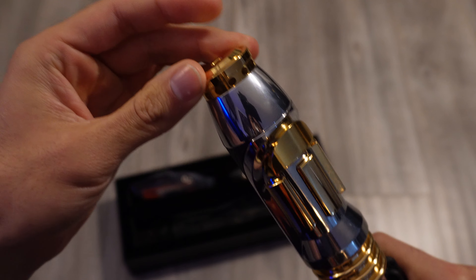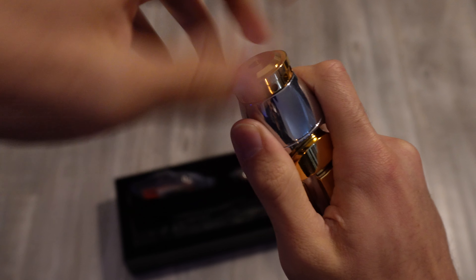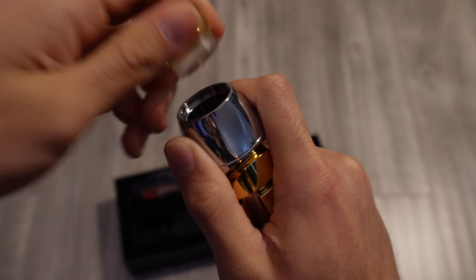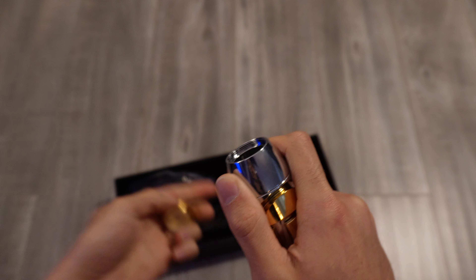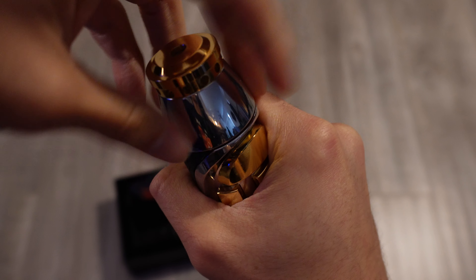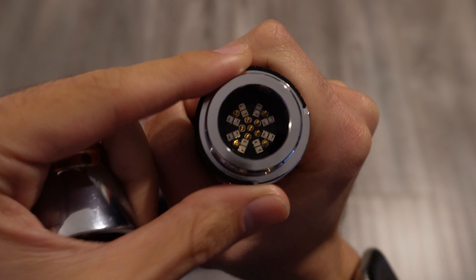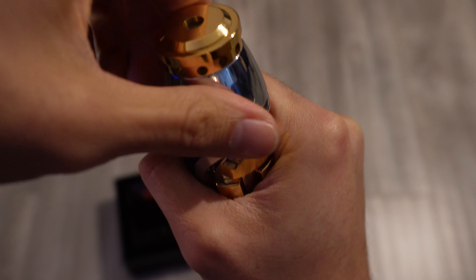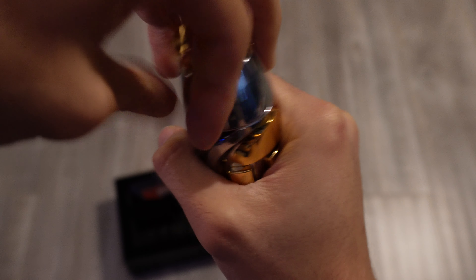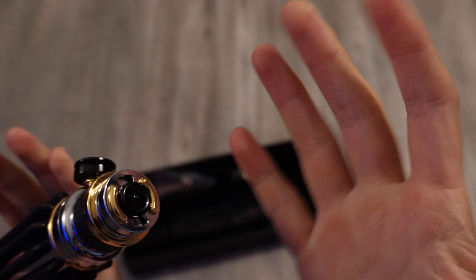Let's have a look here. This is the blade plug — I'll be wiping off the chrome and polishing it up a little bit before I send it to you. The hilt can come apart here. This entire top section comes off and you can replace it with the blade retention emitter. You also have this section here that unscrews — you don't need to unscrew this part ever, but you can. You can see the NeoPixel connector, the stock V3. And then this pommel section unscrews.